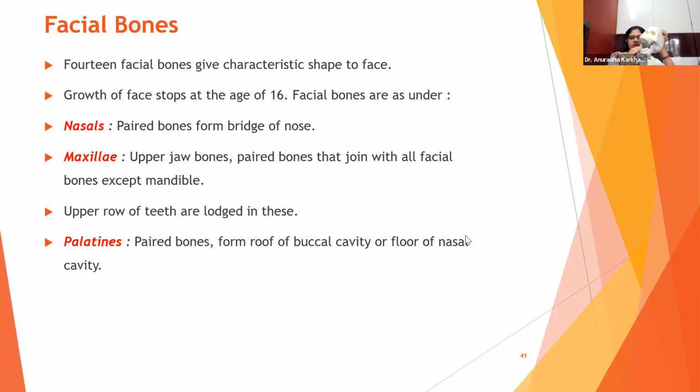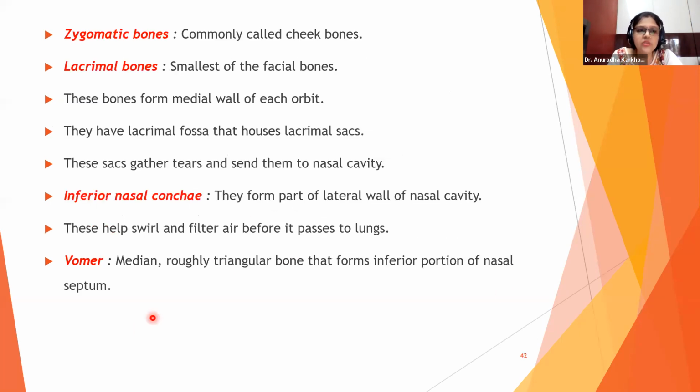तो इसके अंदर, I don't know really how to arrange the camera, but I think so now you can see I have made him actually open his mouth. So ये जो point है, here where my finger is touching is going to be the palatines. ठीक है? Got it? Okay. Then we have got something which is going to be called as the zygomatic bones, which are nothing but the cheek bones, which I showed you just now.